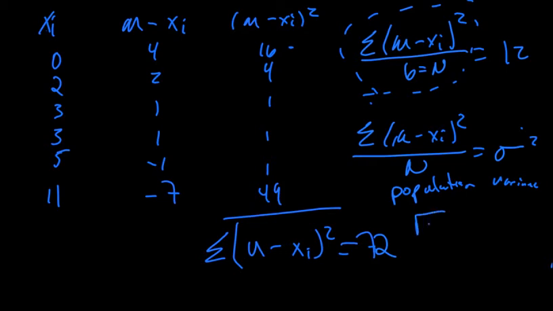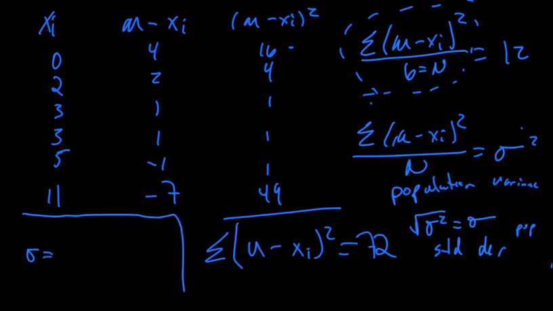And the square root of sigma squared is equal to sigma. And that's the standard deviation. Population standard deviation. Let's see if I can squeeze it in over here. Sigma is equal to just the exact same thing, but a gigantic square root over all of it: the sum of mu minus xi quantity squared, all over capital N. And that's population standard deviation. Hopefully that makes a whole lot more sense.